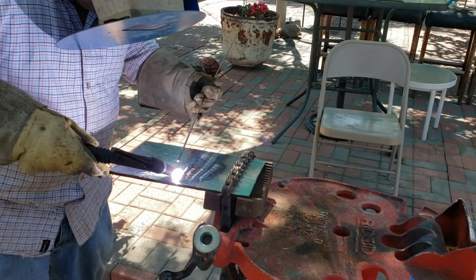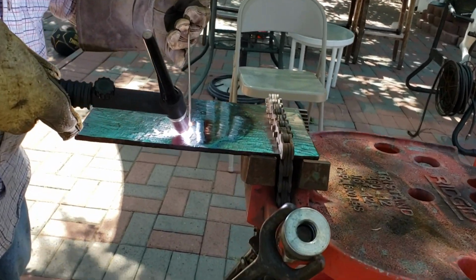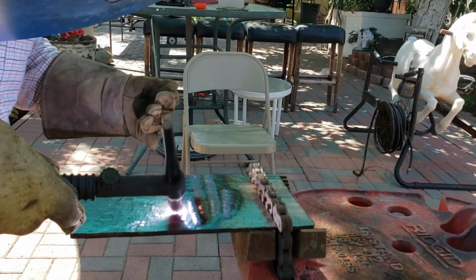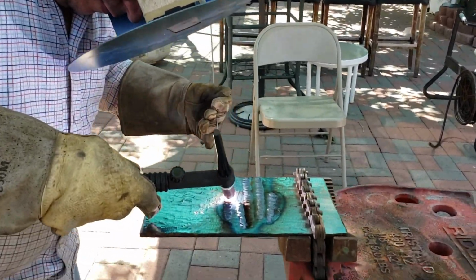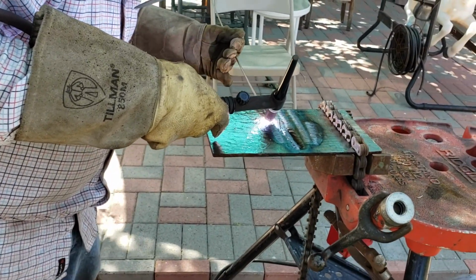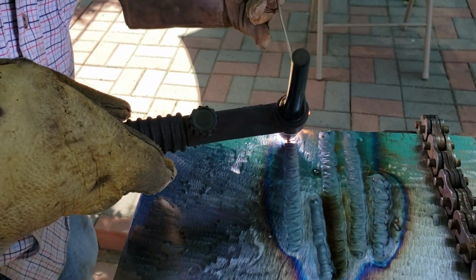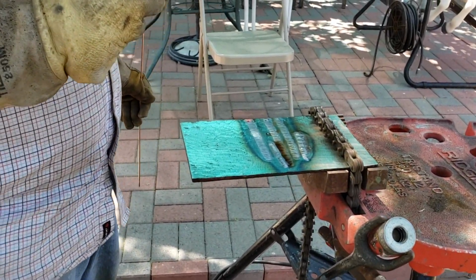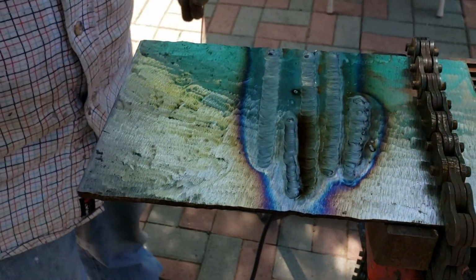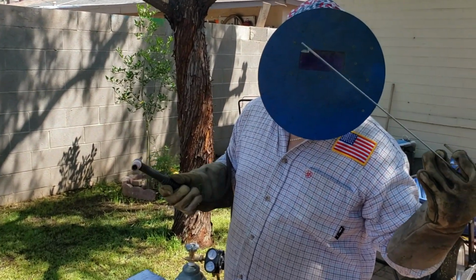Alright, well, we're just gonna keep doing more beads, and probably get a coupon ready in a bit. Probably just gonna fill this plate with beads, a couple more, and probably do some stainless too, see how it welds. No problems at all, just need to practice. I'm super cold at this. Yeah, it's alright. I'll do some stainless steel now. I'm gonna do some runs, see how it works.